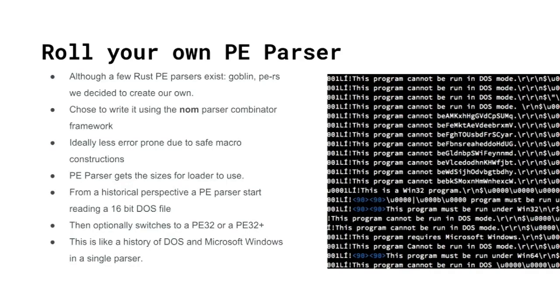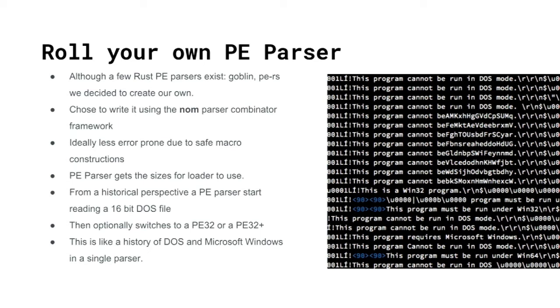All right. Yeah, my thing. We decided to roll our own PE parser mainly because I'd stared at that Corkami poster so much that I was trying to make it real. If you don't know the PE header, it's like a history of MS-DOS from 8-bit to 16-bit to 32-bit to 64-bit in a little pack of bytes. And so we made this parser that will read through the header and yank everything out of it.